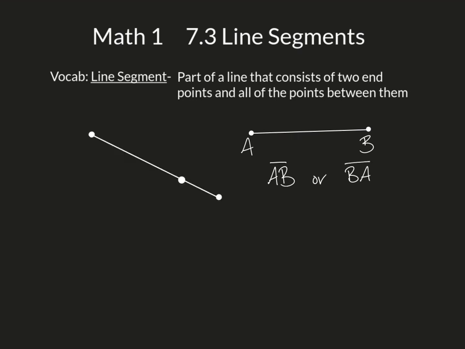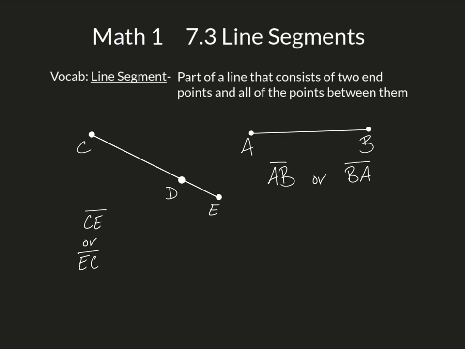I went ahead and drew another line segment. And this time we are going to name this one C, D, E, so those are all the different points on it. And so there's a couple ways we could name this. If we meant the entire line segment, so the whole thing from C all the way to E, we would just name that CE because we want everything from C to E. If we wanted to name that the other way, we could do EC. Doesn't matter which way you go.